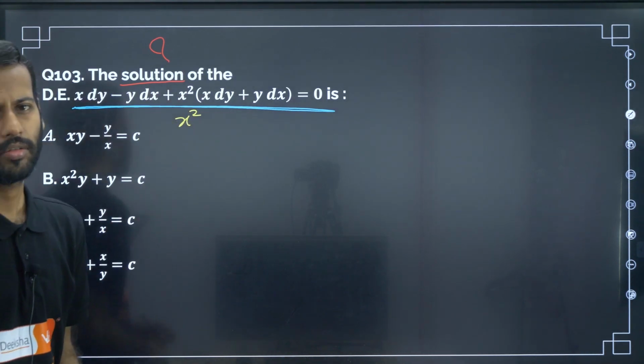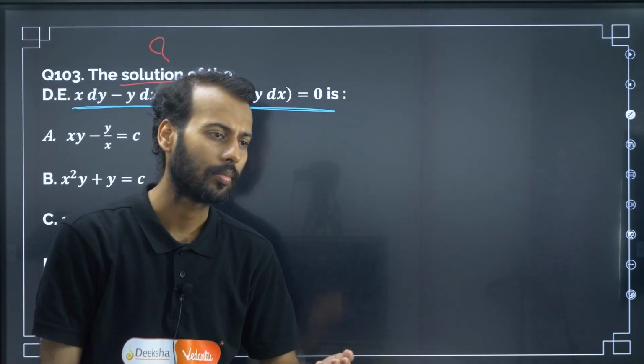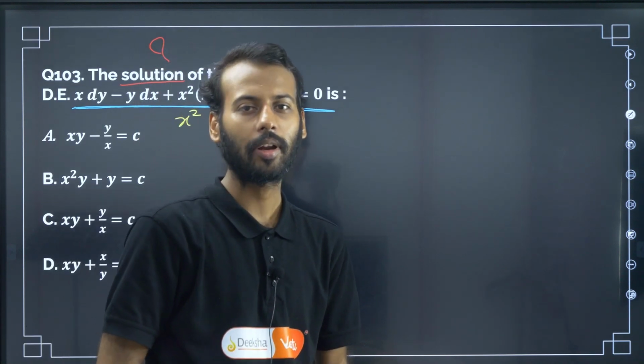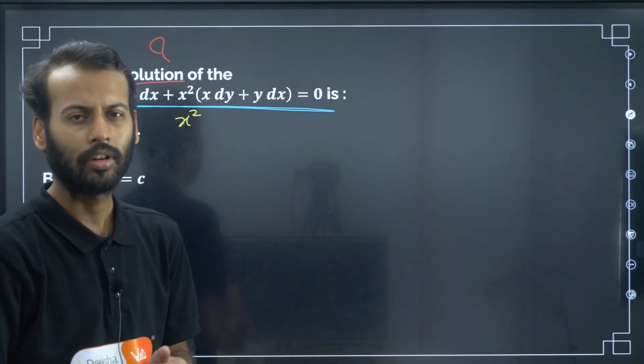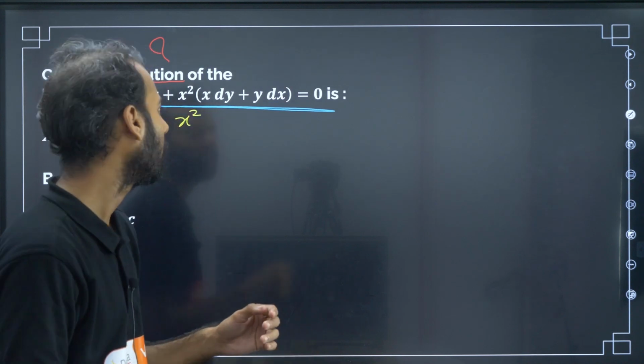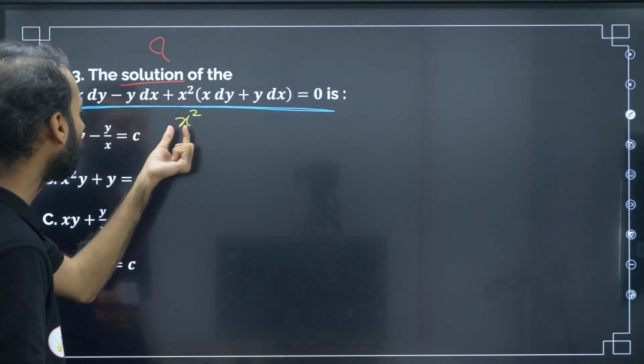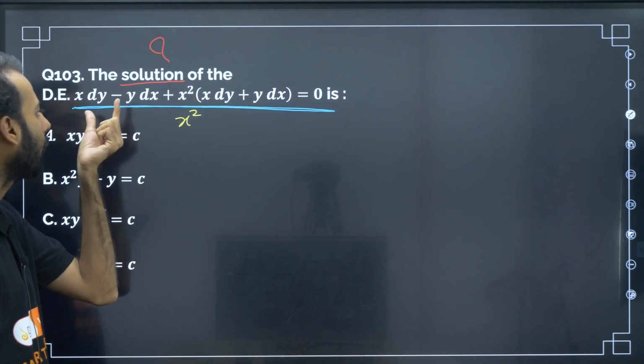Sometimes you will divide with x square, sometimes something else. This is all part of algebraic manipulation. This algebraic manipulation we cannot learn easily. Any video you watch, you won't learn it easily. Excessive practice, extreme practice you have to do, then those thoughts will come. Now for now you see x square, let me divide on both sides.